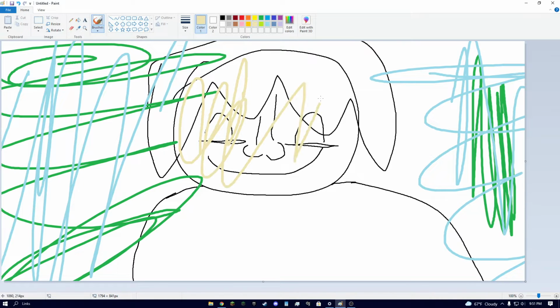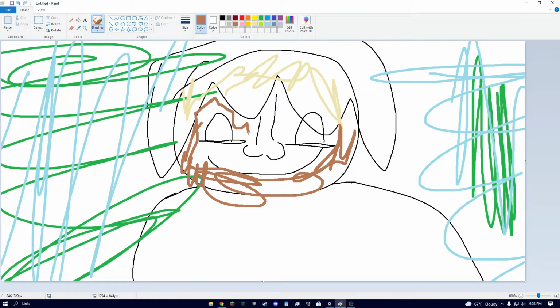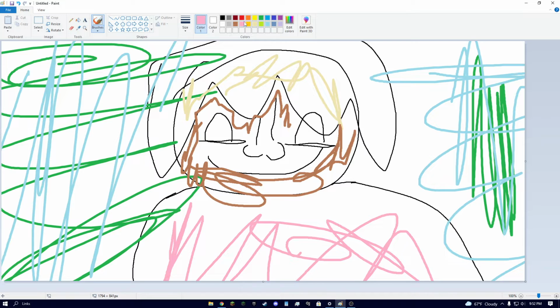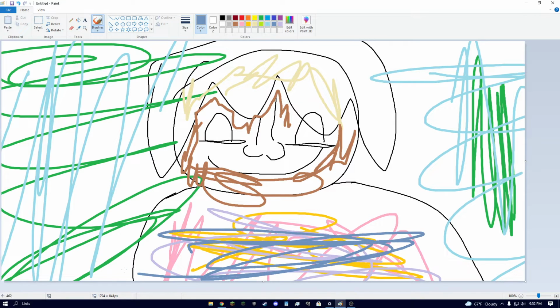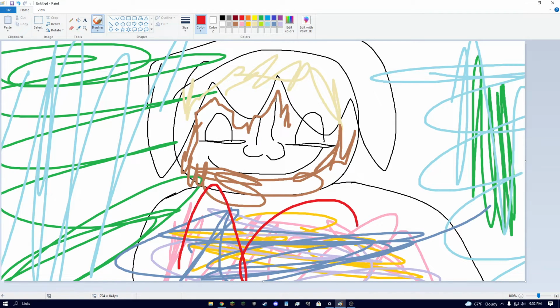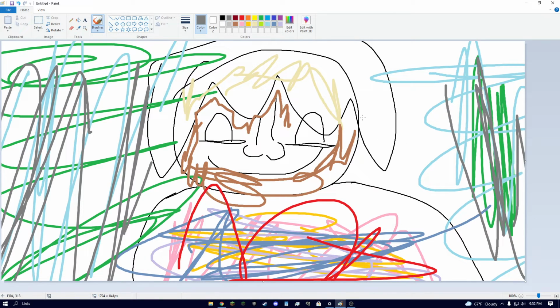She needs her skin color, and her hair color. Right there. It's all her hair right here. This is all nice. Then she needs her shirt color. And her shirt color. You get the point. So now we need more of the background. And yeah, we're pretty much done.